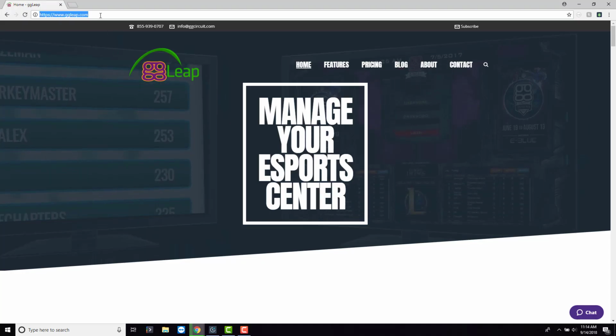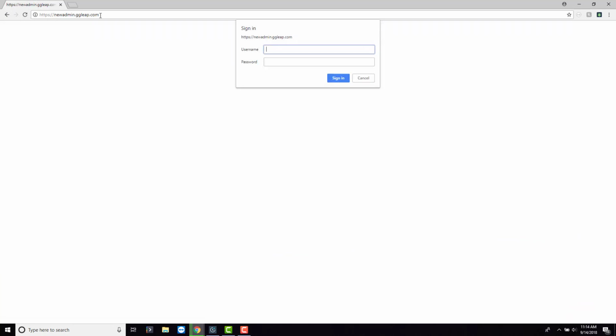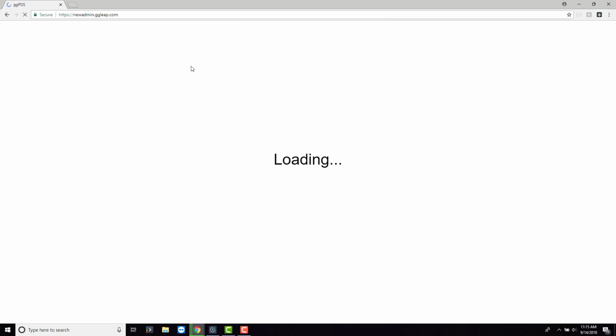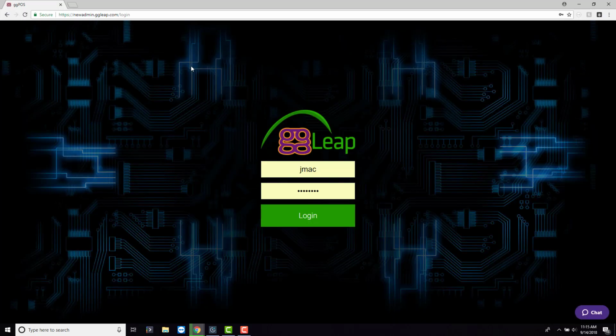So the first thing I want to do is go to the ggLeap web admin. Once you set up your account with ggLeap, you'll be sent your credentials through email, and there'll be two logins. There's the pop-up login, and then there is your specific server login.